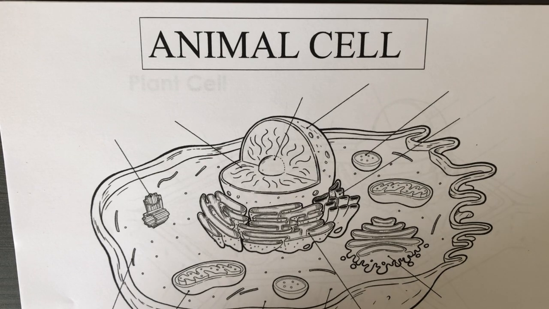So you'll want to flip to the back of your notes and find a page that looks exactly like this, where you have an animal cell. I've also posted the animal cell online. If you find that this is helpful for you to color and label things as a way of studying, you may want to print a couple extra of these off and just do them as a way of reviewing.